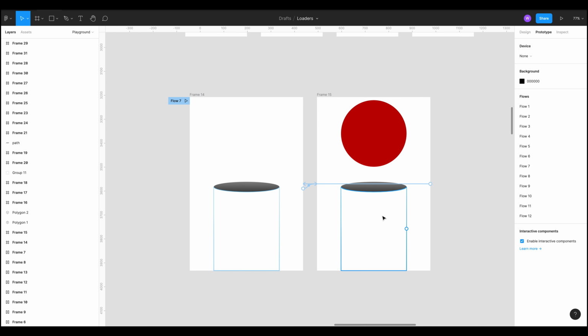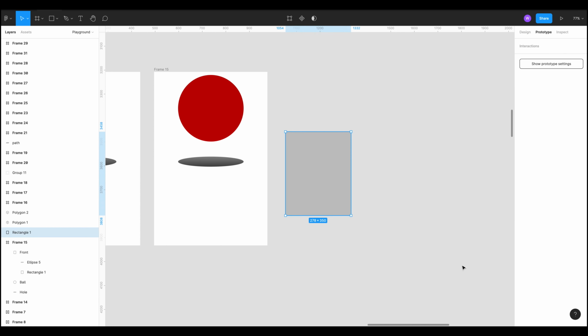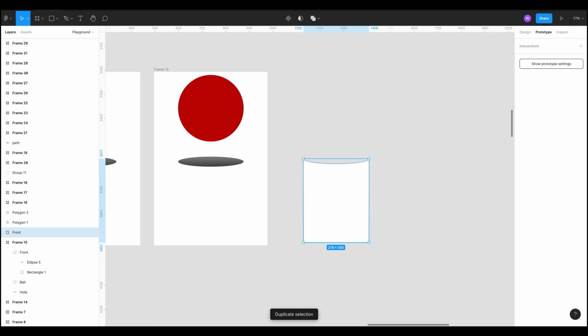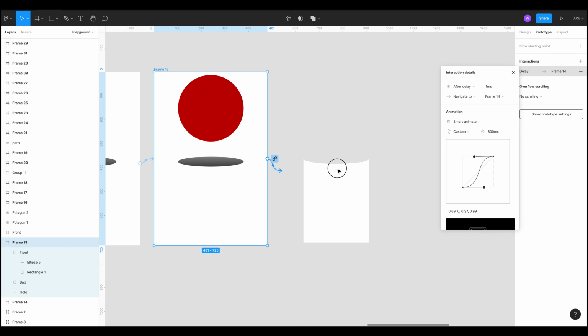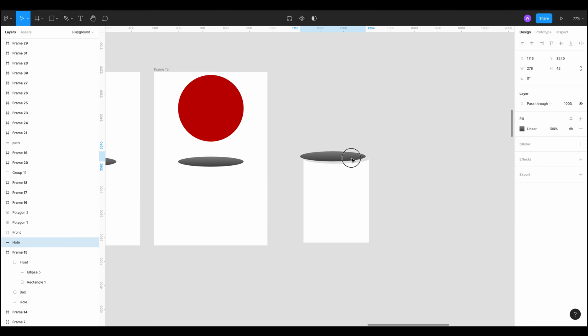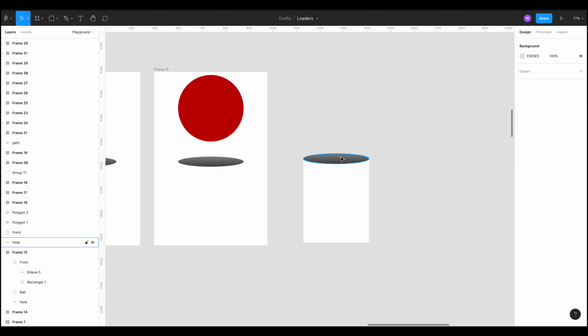So what have we got? We have got 3 parts. So we've got this object here, which is a rectangle with this ellipse that's cut it out. If I just duplicate that over here, we can see it's just got a cutout there. And then we've got this oval here, which sits perfectly on top like that. And it's just got a linear gradient on it. So it looks like it's getting darker, so it feels like it's potentially a hole there.